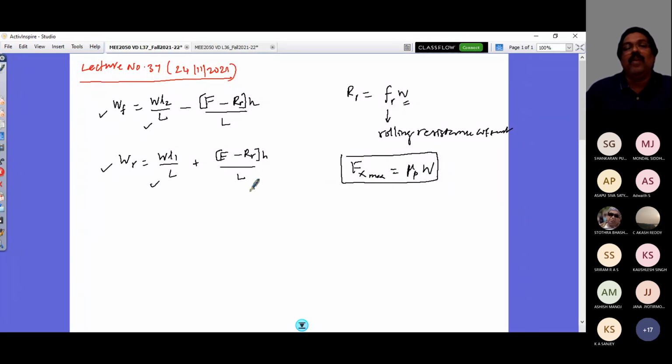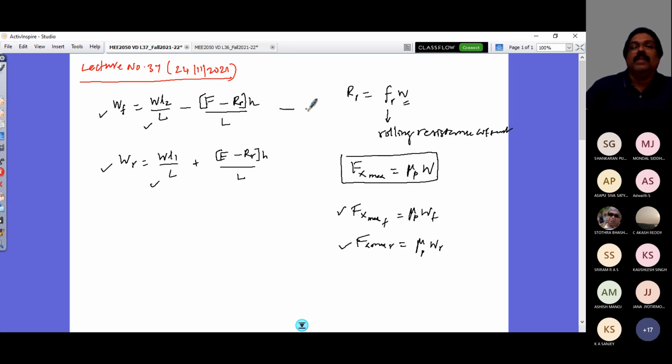So if that is so, if I consider all wheels of a vehicle as drive wheels, that means I will have Fxf as well as Fxr. So that would be limited by mu P times Wf and Wr. So if it is Fx max of the front axle, then it is mu P times Wf, and Fx max at the rear axle, then it is mu P times Wr. So you can have a front wheel driven vehicle or rear wheel drive vehicle. In such cases, your expression of maximum tractive effort would be this.